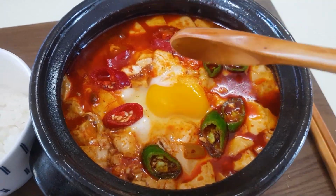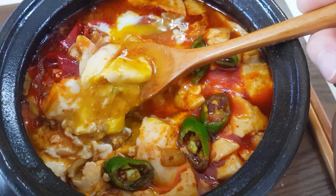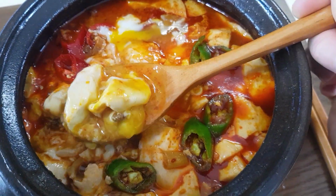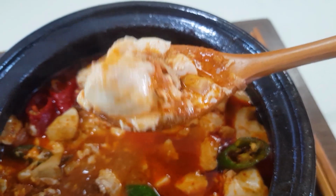It's done! 잘 먹겠습니다. I love this part. Beat the yolk and spoon up with tofu and soup. Woohoo! The texture of this soft tofu stew is so lovely, and the spiciness is addictive.